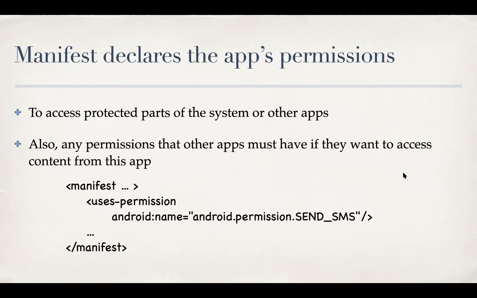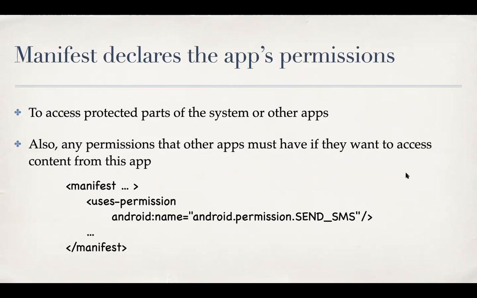More recent versions of Android, Android 6 onwards, allow runtime permissions as well. Before that, when you installed an app, it would give you a list of permissions the app was requesting, and the user got a choice to allow the permission or not allow the permission by basically deciding whether to install this app or not.